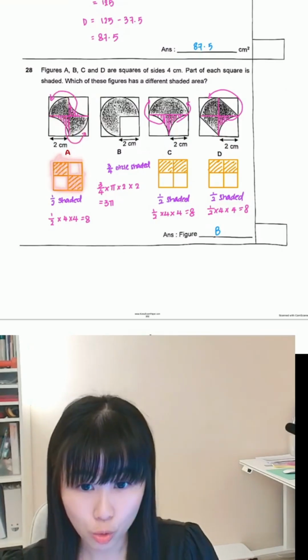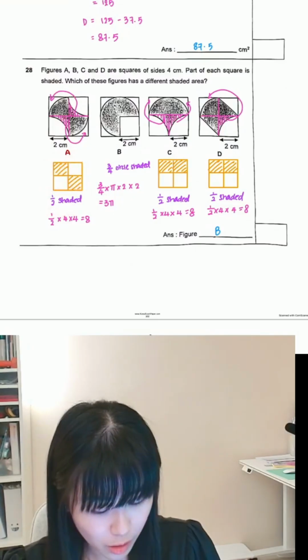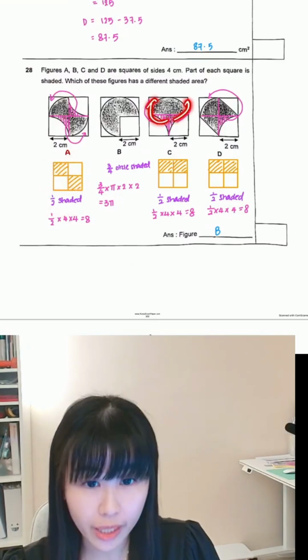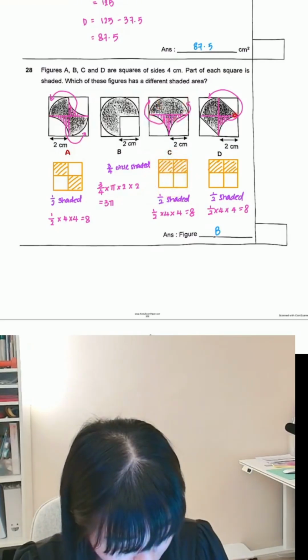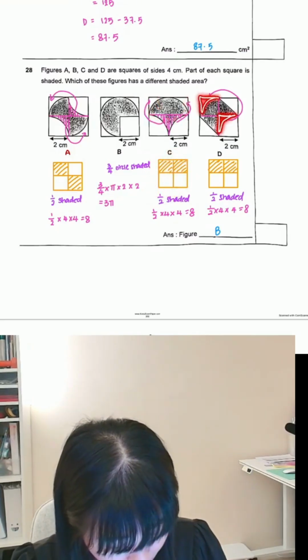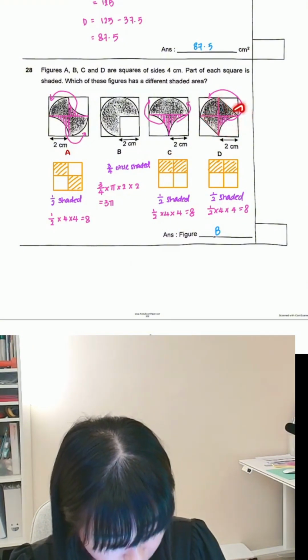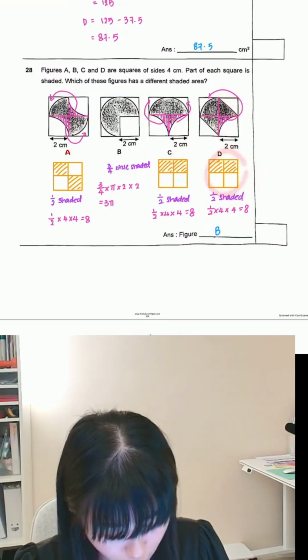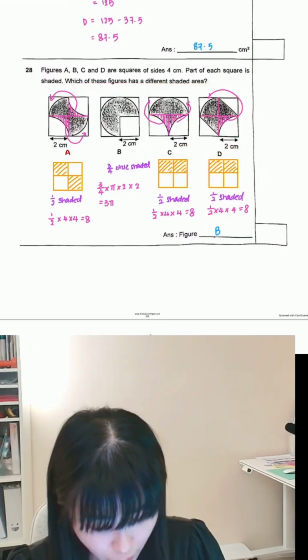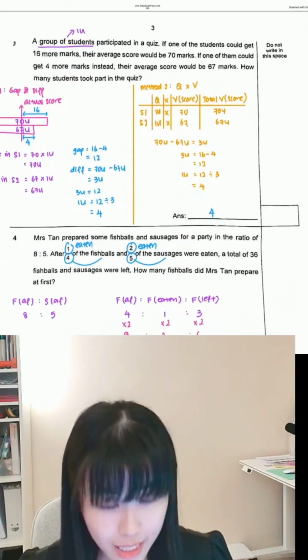You shape these two. Half of it is shaded. Likewise, you do the same thing, right? You go and paste it here. It's also 2 out of 4 shaded. Then this one, boomerang, you paste it here, and then these two triangles you combine, right? So it's also half shaded. So which figure has a different one? It must be B. Okay, the answer is 4.